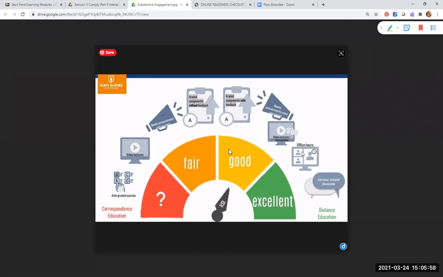Offering those office hours. Now, you might have given office hours on your course information document the first day of class, but do you continue to offer them? Are you offering even optional live ones? Right now, at this time of semester, I think students need a break, and we didn't have our spring break. I know we're all looking for a break, but people get tired, and then the weather changes a little bit. But I still try to offer those office hours.